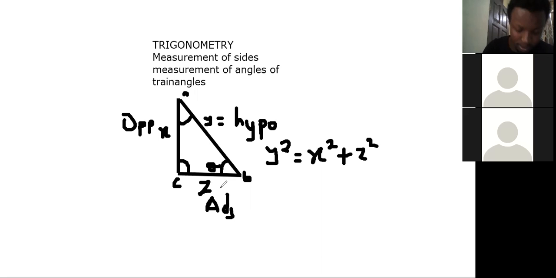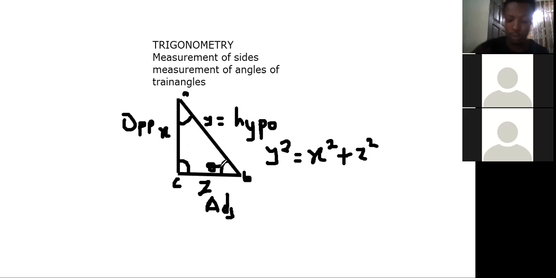12 cm. 12 cm. Okay, good. Now, from here, having understood the Pythagoras theorem, you bring in the trigonometric ratios of acute angles. When we say acute angles, I hope you know what acute angles are: angles which are not more than 90 and not less than 0, so they range between 0 and 90. This is an acute angle, there's an acute angle, and so they are acute angles. So we are going to consider the trigonometric ratios of acute angles.